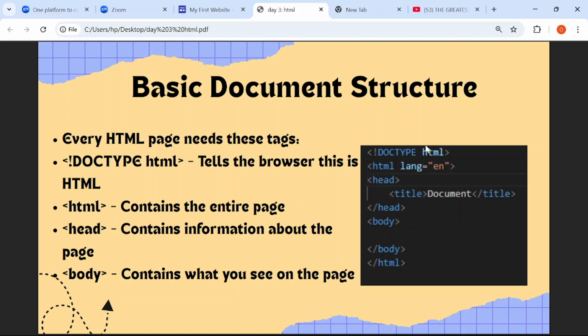That's the first thing you see in your VS Code. It tells the browser that, okay, it's HTML that we are writing right now. And then the second thing you see is the HTML tag itself. Can you see where we wrote the tag? The closing tag is also right here at the bottom of the page.